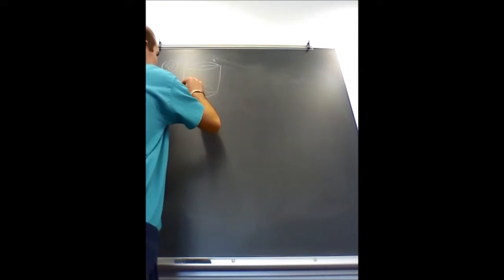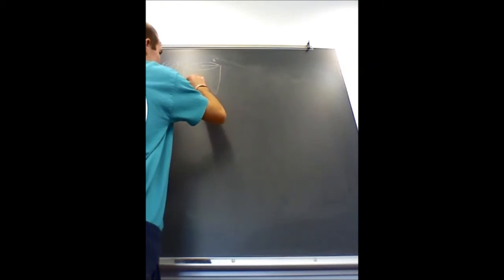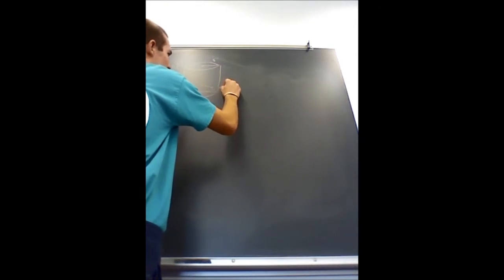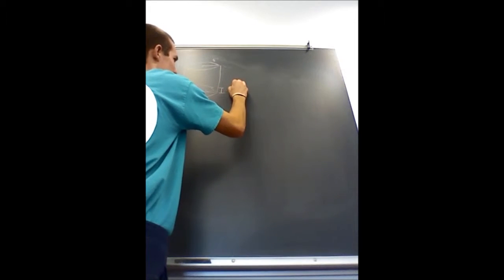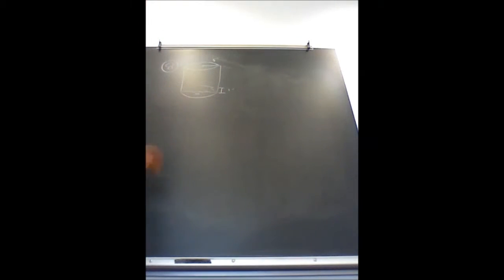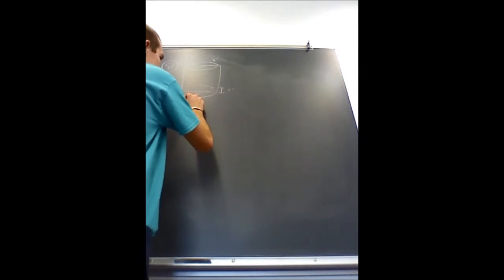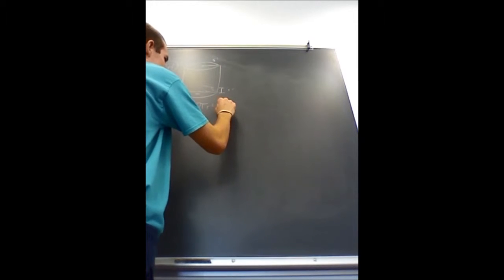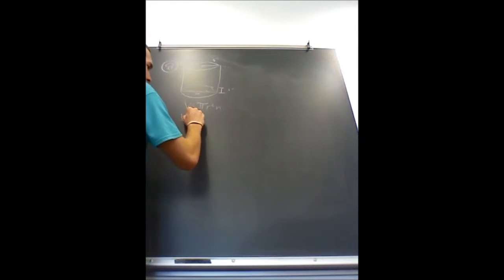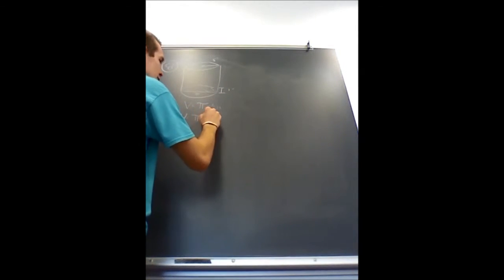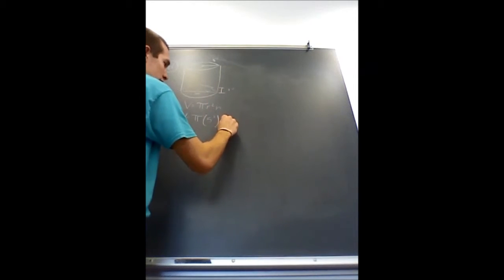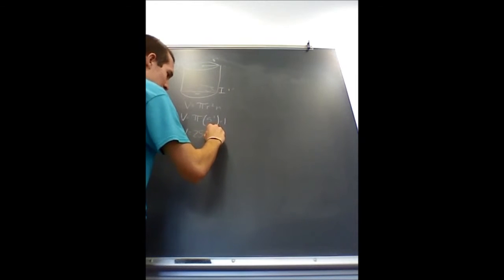And it has water in it to a height of 1 inch. So you can find the volume of that water by doing V equals pi R squared H. And the volume would be equal to pi, the radius which is 5 squared, times by the height of the water which is 1 inch. So the volume of that water is equal to 25 pi.